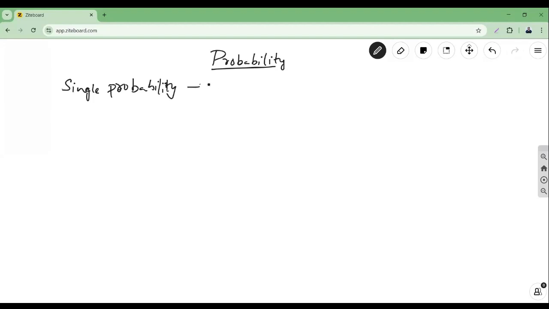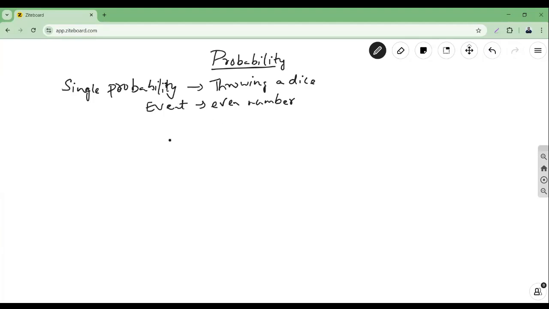I am throwing a dice, okay? Throwing a dice, and I'm going to choose all the numbers, how many times an even number comes. The event that I'm looking for is an even number coming on the dice. So in this case, what will be the probability?